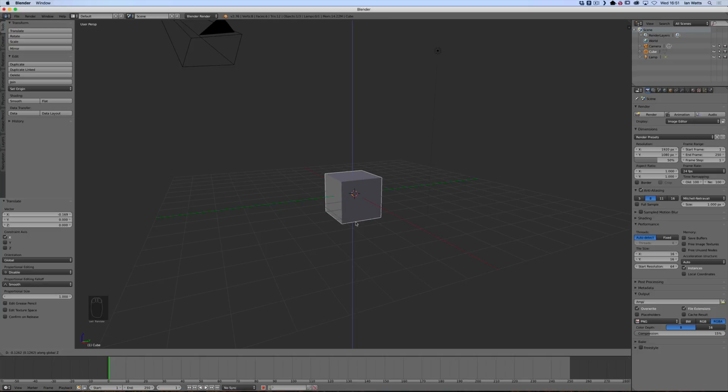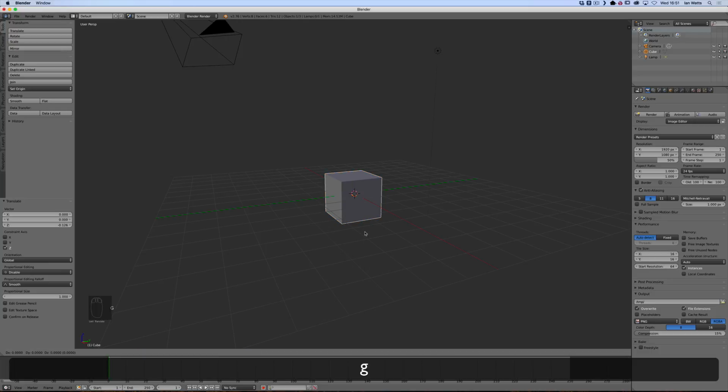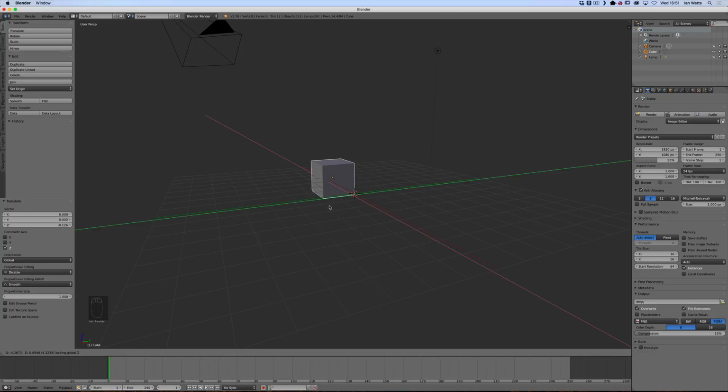Now you can exclude a plane, so if I don't want to move up and down but I want to be able to move it around the ground plane, I press G, Shift and Z, and what that now does is it lets me move it anywhere I like on the X or Y axis, but doesn't let me move it up and down.